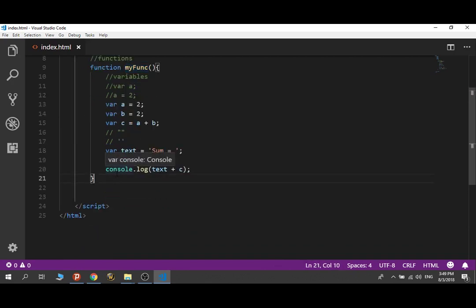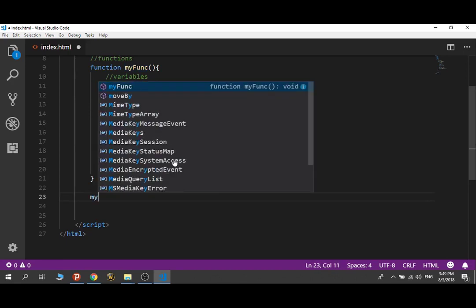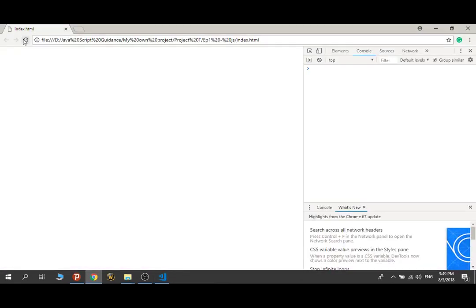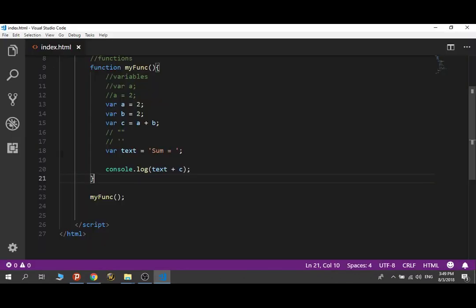So I'm going to go ahead and call it right now. To call a function, you just say its name, so my func, and at the end of it, you should have the parentheses. You just go ahead and test our application again. As you can see, the result pops up.